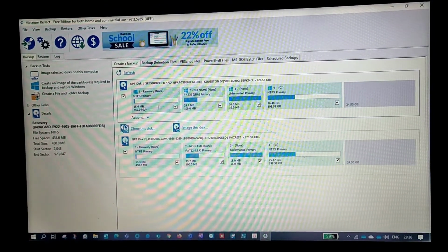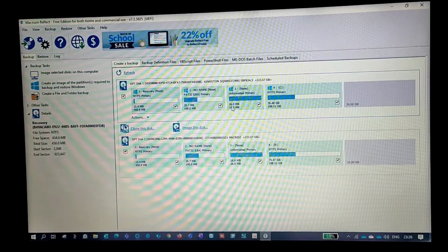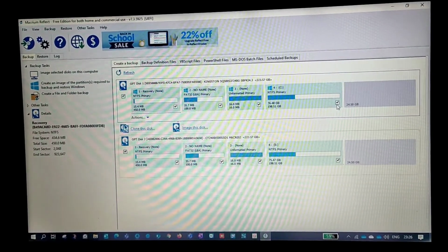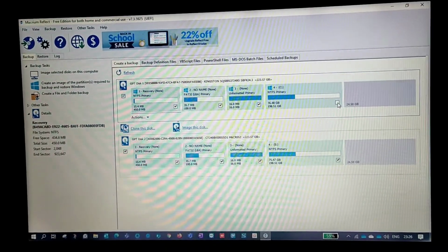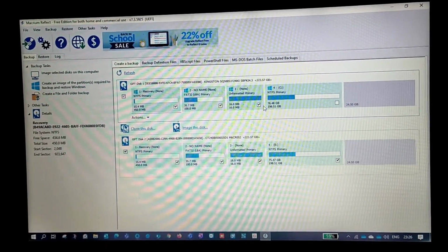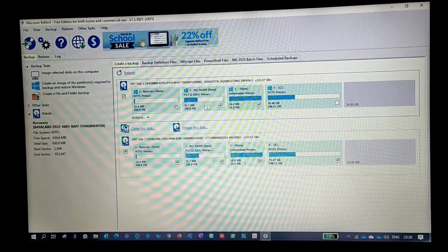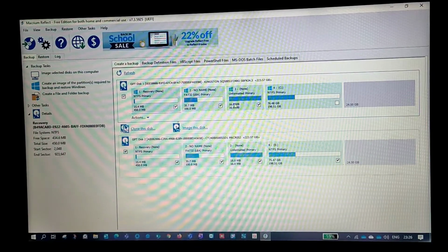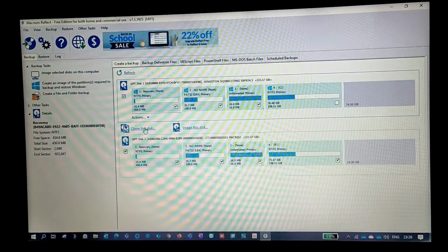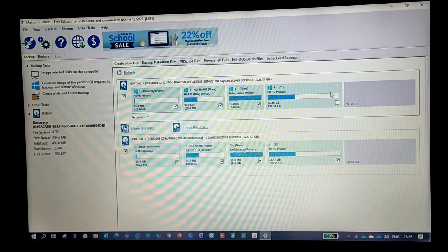So if this is 1 TB, and suppose only 3 drives are of Windows, I'll uncheck the others before cloning. Make sure before cloning you uncheck all other disks and only check, in my example, this Windows, and these are the supporting disks. So I'll check only 3. Once you check only 3, then click on clone this disk. Why? Because the entire 1 TB can't be cloned into 250 GB, guys.